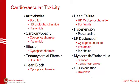Generally, this happens with higher doses, and historically, for breast cancer autologous transplants, we had a dose of 90 mg per kilogram. That's where we really found the dose-limiting toxicity, when 5% of those patients developed heart failure. So we will never go near those doses now, but we still use 60 mg per kg in our post-transplant Cytoxan doses. People will get Cytoxan in different cycles. So it does happen, and we will see these issues a couple times a year.